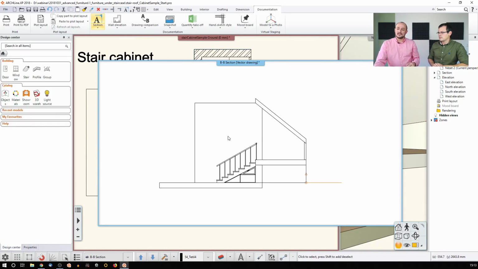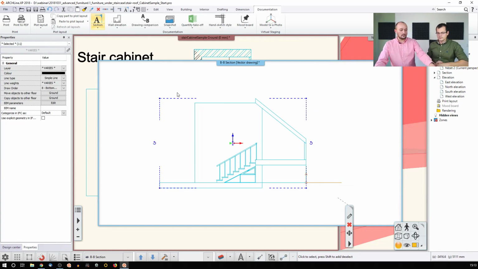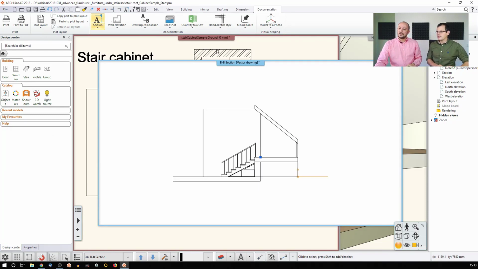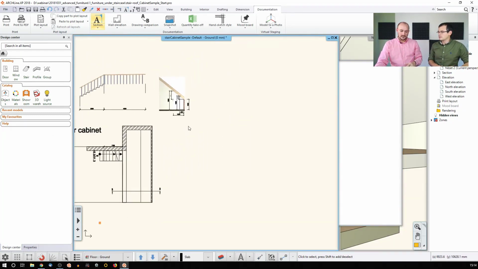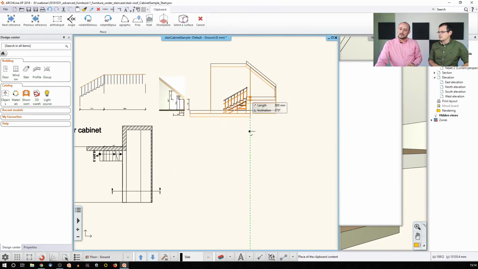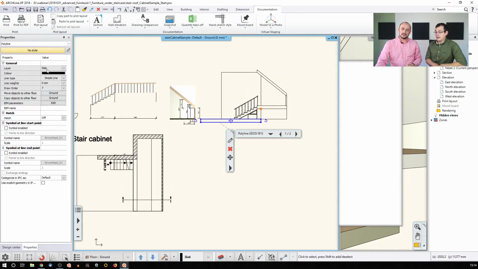But what I want is a line drawing. So I just quickly select this and press Control C to copy, and pick up a reference point. And then I just paste it here with Control V, because I would like to use it as a reference. Now it looks the same, but it's just a 2D copy. It's only polylines and primitive things.